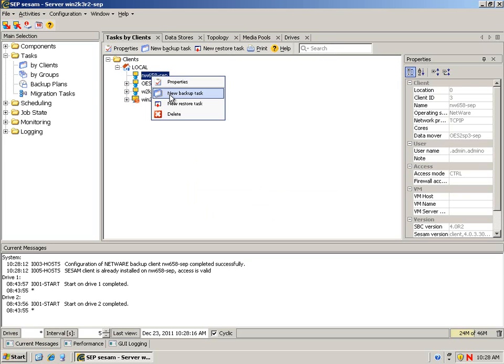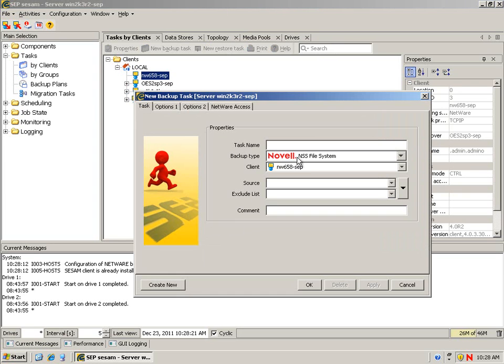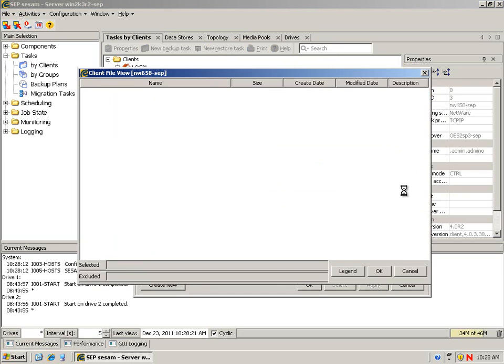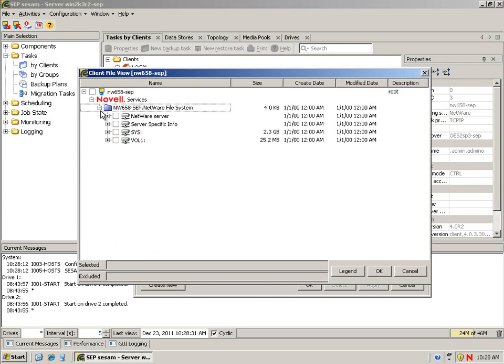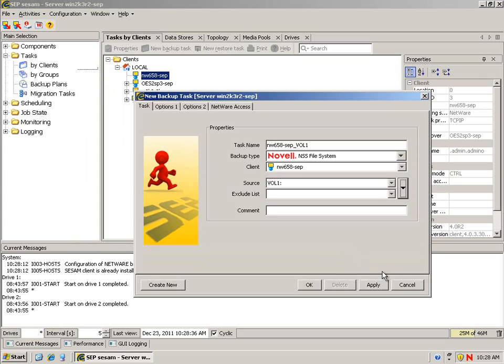So if we say new backup task, it'll go out, talk to the data mover, and then enumerate our Novell services that we have on the NetWare 6.5 server. So we're then able to choose our volume and create a backup for this.